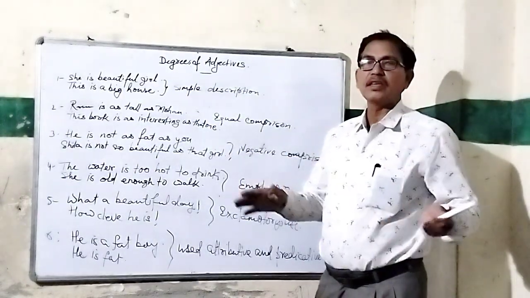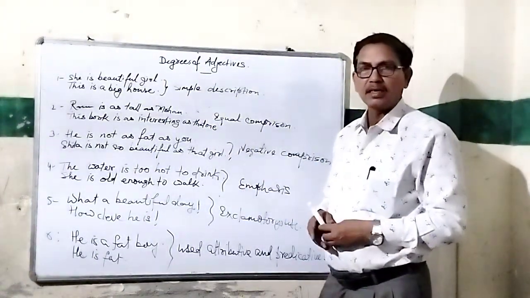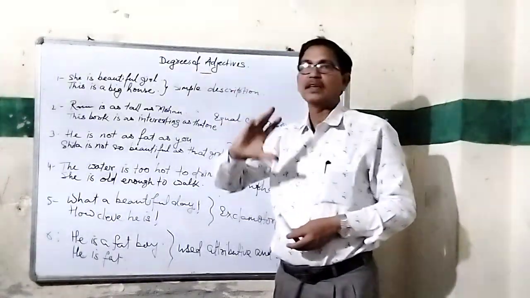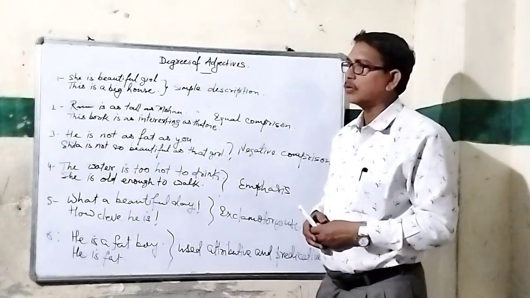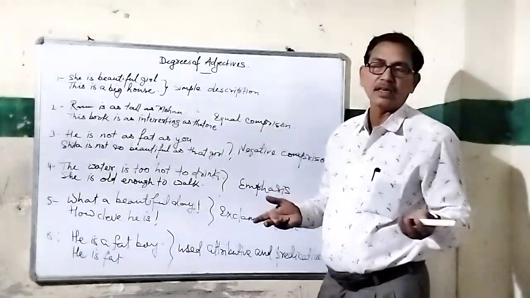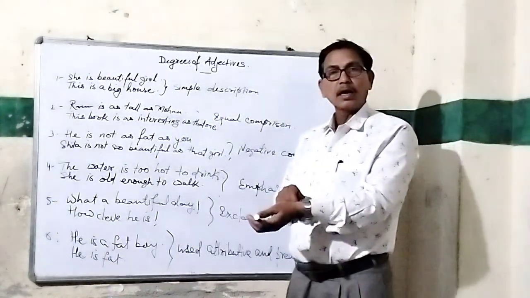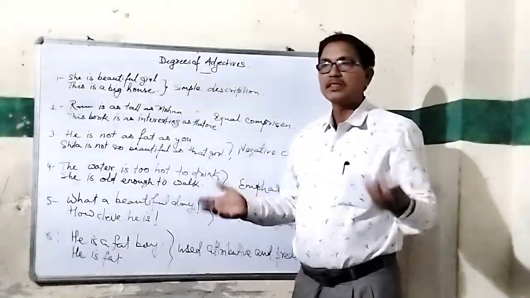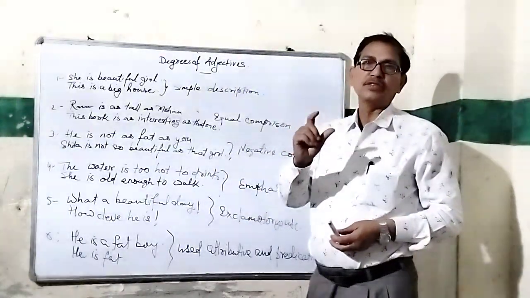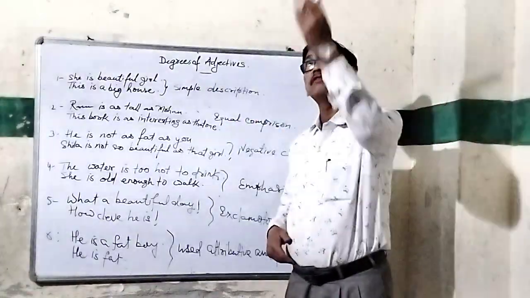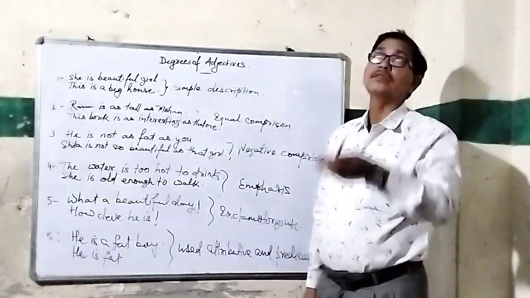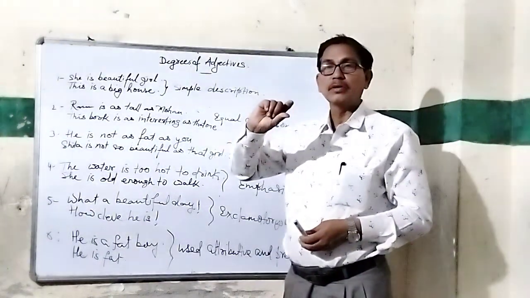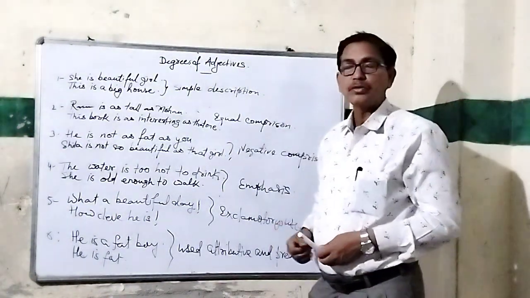But now, after finishing different kinds of adjectives and their function, today we are going to talk about degrees of adjectives. I am sure you all know there are 3 degrees of adjectives: positive degree, comparative degree, and superlative degree. Positive degree of adjective is that in which we only describe something. For example, if I say this is a brown fan, here I am telling the fan as brown. So brown is the color of this fan.